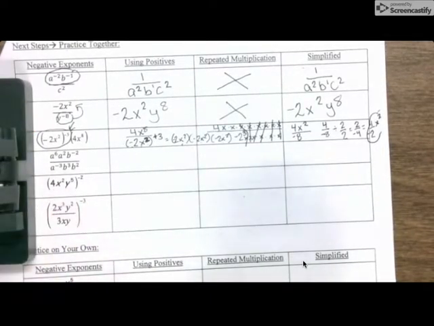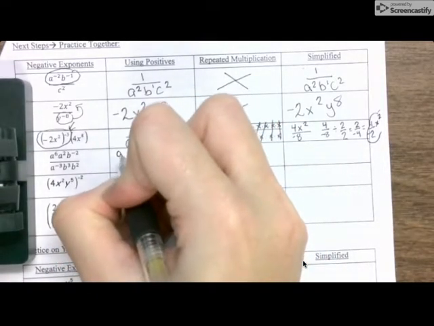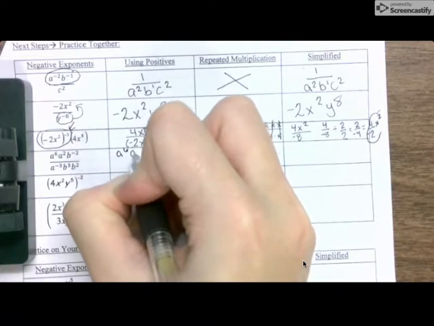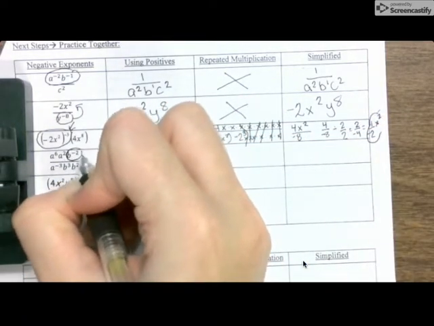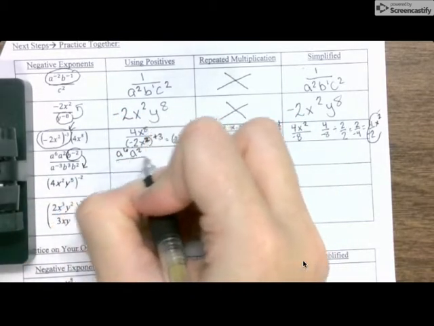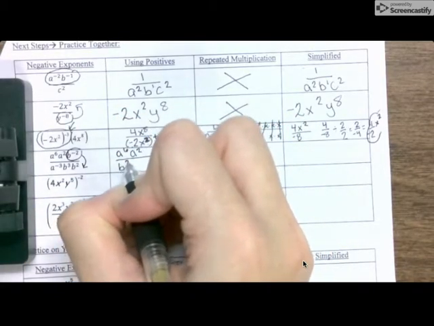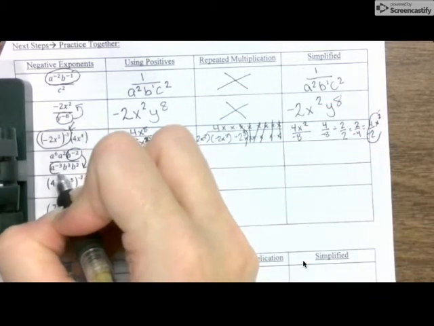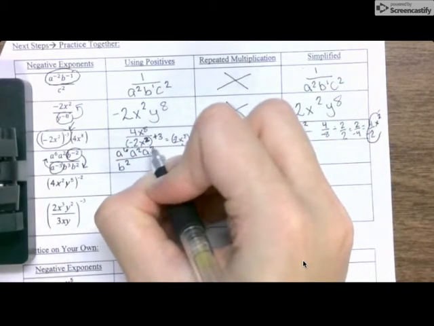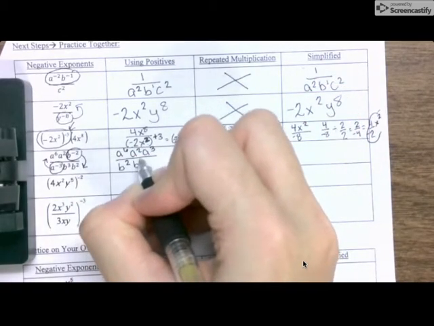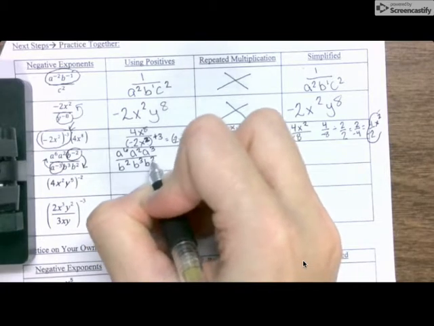I have a to the 6th, a to the 2nd, b to the 2nd. So I will start with my a to the 6th, a to the 2nd, because those are positive. This b to the negative 2nd will go down here and become a positive b squared. Now we'll look at the bottom. This needs to move up to the top, so I'll add it at the end here. And then I'll just keep my other two b's on the bottom.